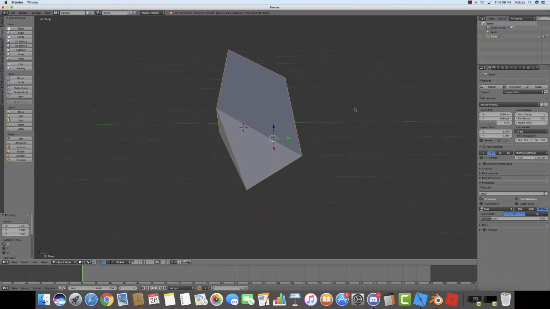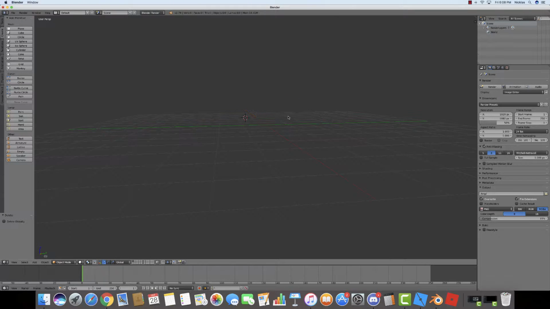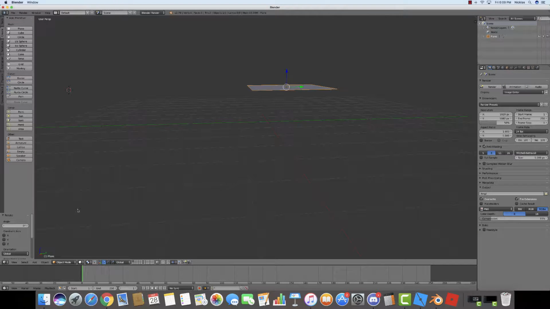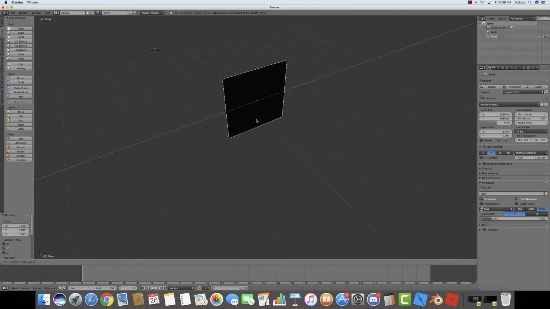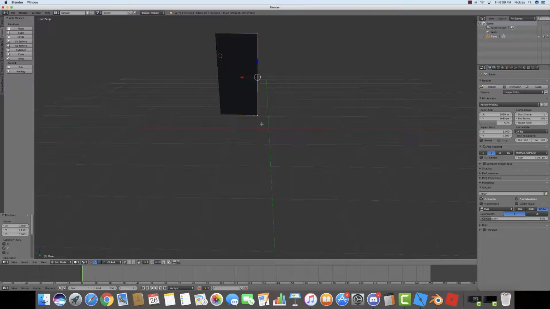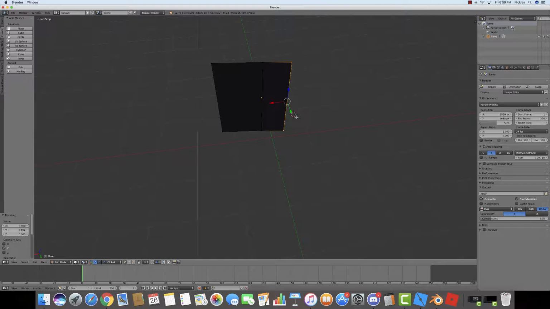So here you go. This is the exact same thing we left off with. Press X to delete that. Okay, you should know how to delete. Start with a plane. Rotate it 90. I'm gonna assume you're a pro from the last video, so I'm gonna teach you how to do this. Press Tab. Bring these down like that. And pressing in, go there, there, and now I'm gonna make a circle.